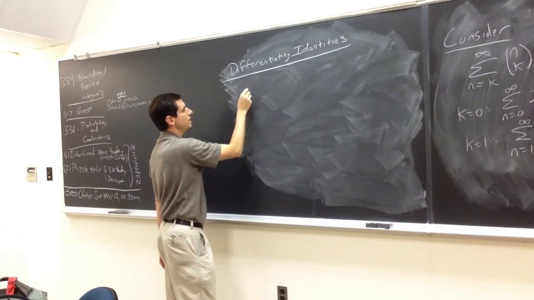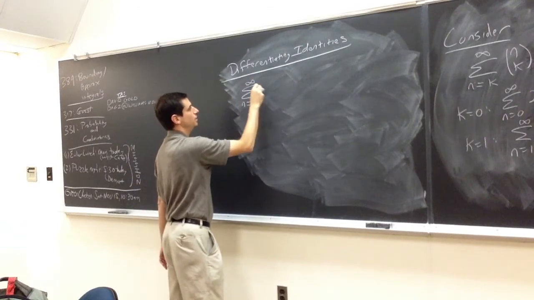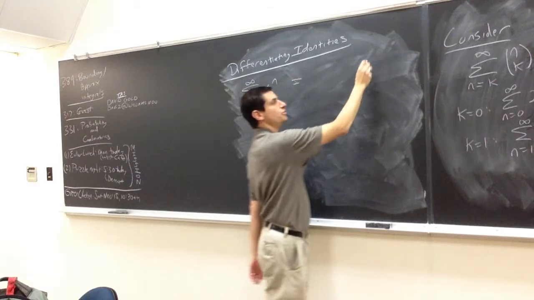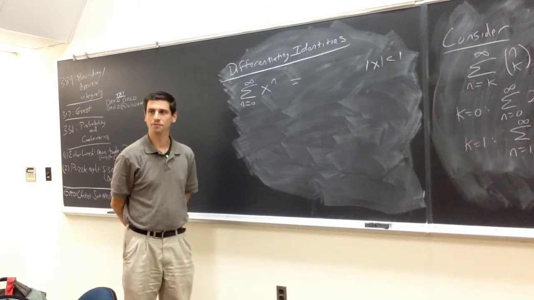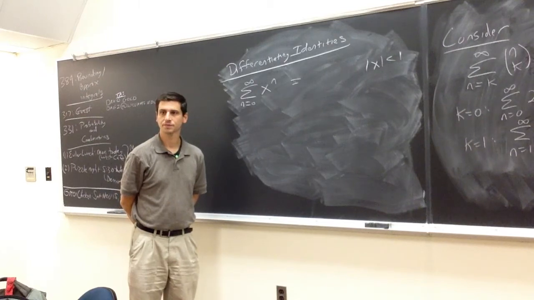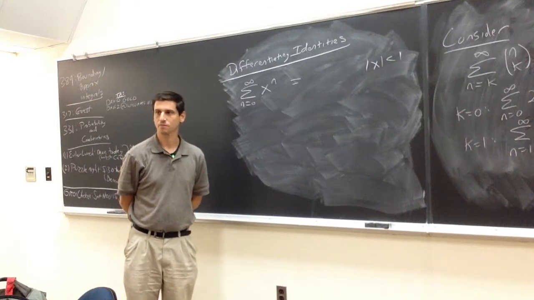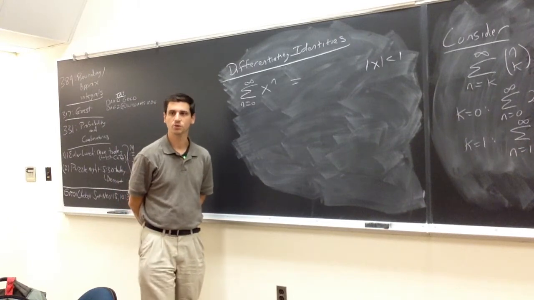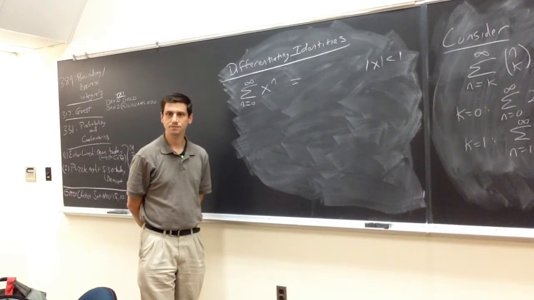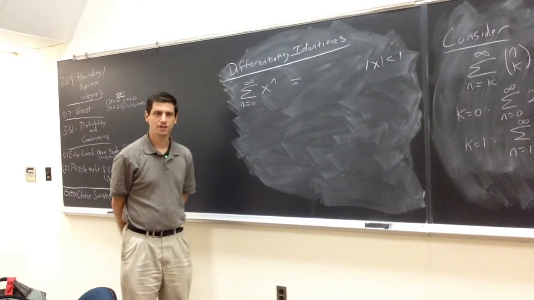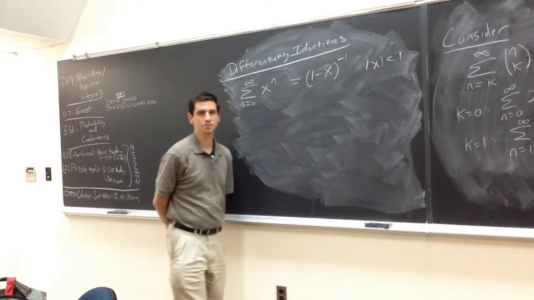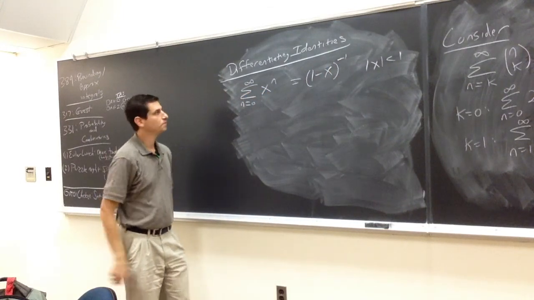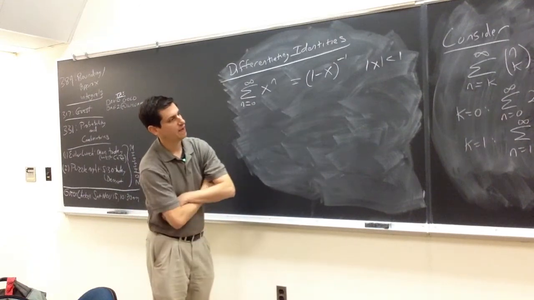Okay, so now let's imagine we have the sum, n goes from 0 to infinity, of x to the n. And I'll assume the absolute value of x is less than 1, so I can use the geometric series formula. What would that sum equal? Yes? 1 over 1 minus x. Yep, and I'm just going to write it as 1 minus x to the negative 1, just to save some blackboard space. Okay? What I wanted to do is study the sum of n 2 to the minus n.